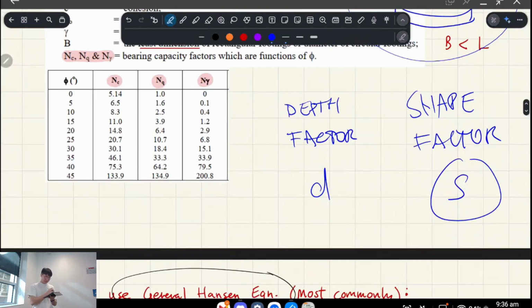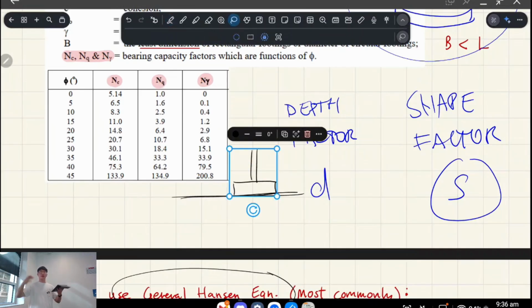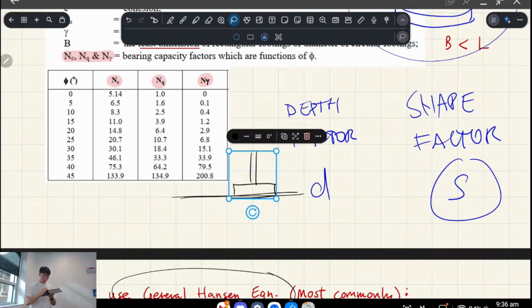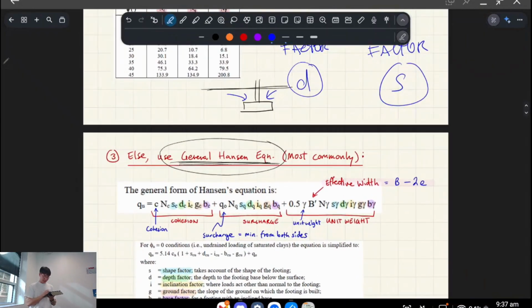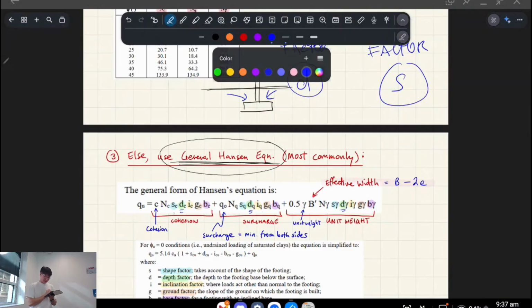So what does that mean? Basically, if this is a surface, right, and your foundation's up here, right, it's not embedded, right? There's no additional soil. But the soil, as you go deeper into the ground, is stronger, right? So if you go deeper with your foundation, you have more embedment, right? And so more soil around it is going to help confine it, basically, right? So that's the idea of depth factor, which was introduced, right? So that's D in all these. So you'll see these 3 times, right? So shape factor is seen 3 times, depth factor is seen 3 times, right?